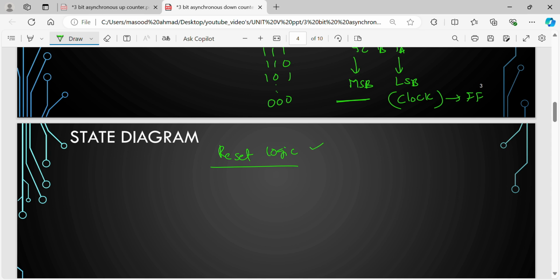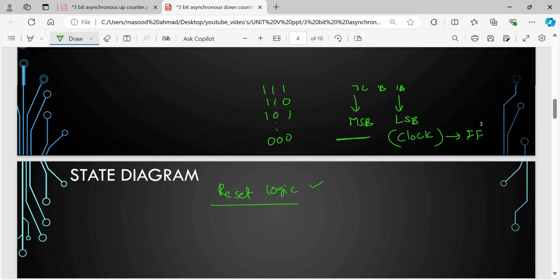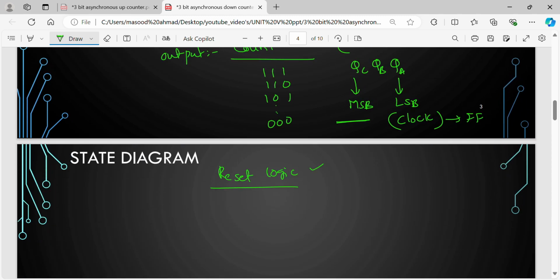Then we draw the circuit diagram. Step 5 is reset logic. Step 6, we draw the circuit diagram.